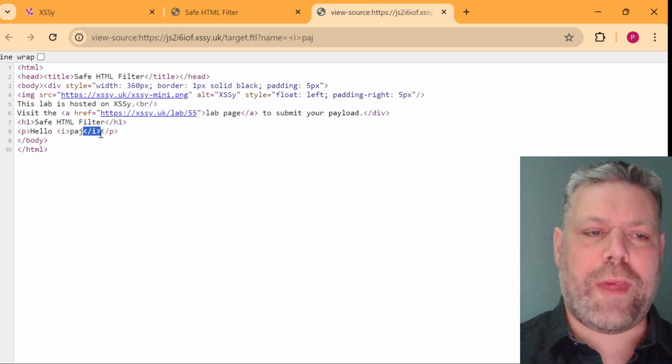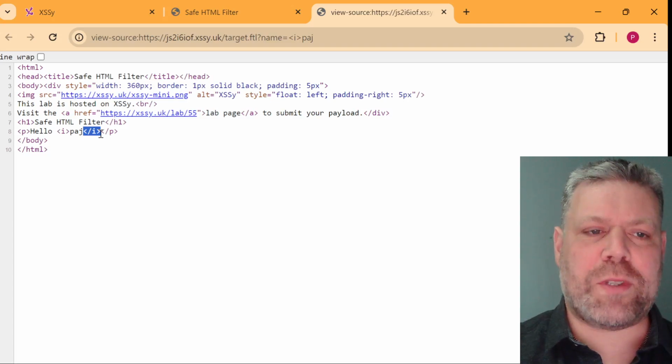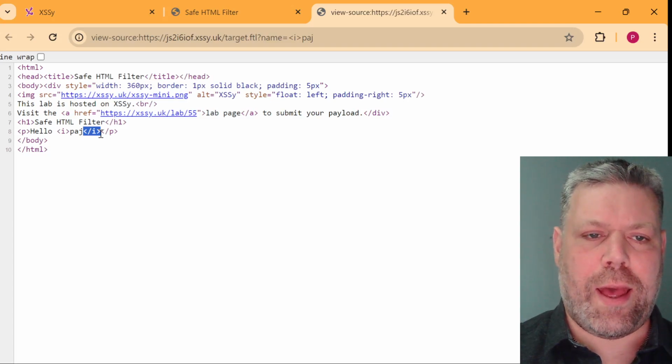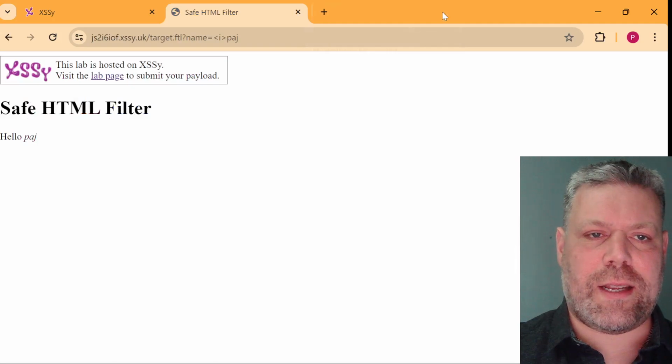What that implies is that behind the scenes the lab is taking the input and parsing it with a forgiving HTML parser, and then once it's built up a DOM from that, it's then serializing the DOM as HTML, and in the process it's fixed up the error with our input. So let's investigate this a little more.